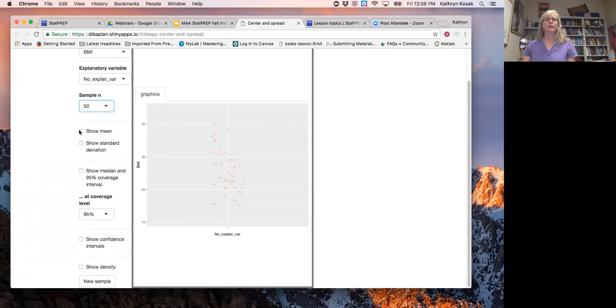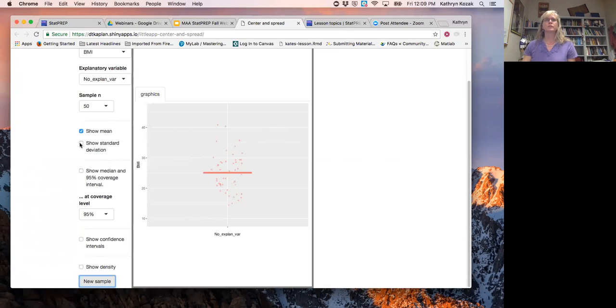If you would like to, you can ask them to show the mean. So we can actually click on this and find out what that mean is. So this is the mean for this sample. And if you want to take a new sample, you can do that, and then you can see how the mean changes. So this is one thing I like to show my students, is how the mean actually can change based on taking different samples, because the mean is dependent on what sample you take and so forth.